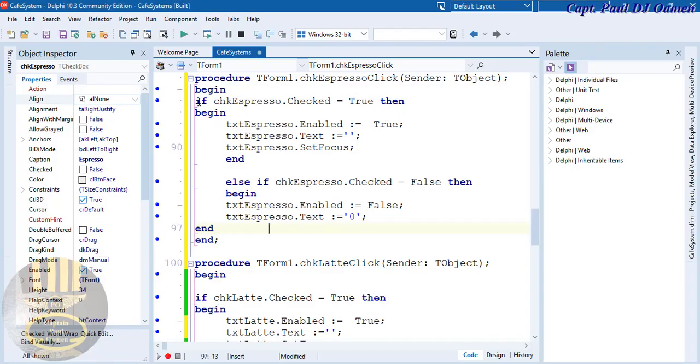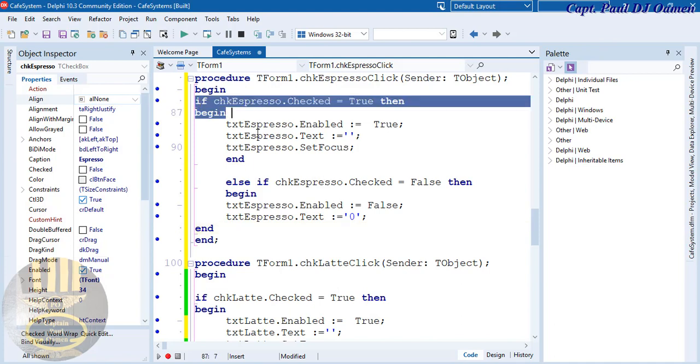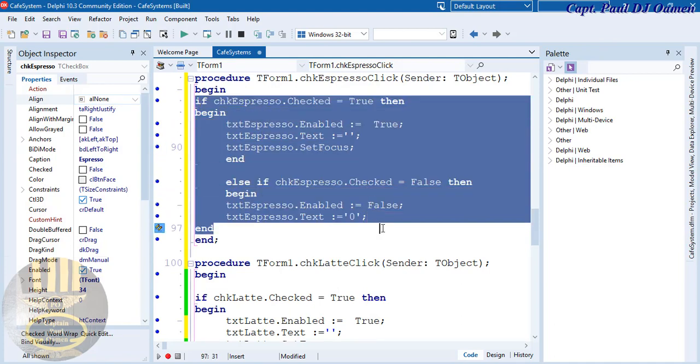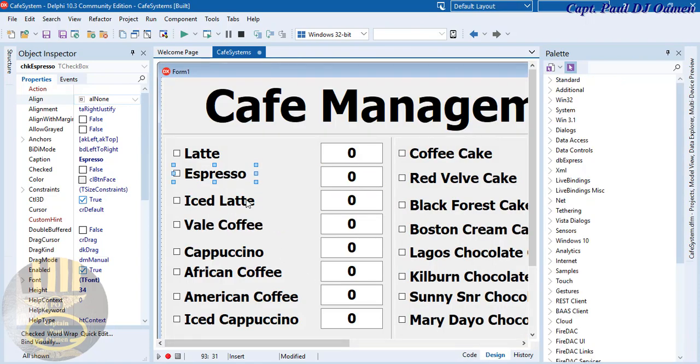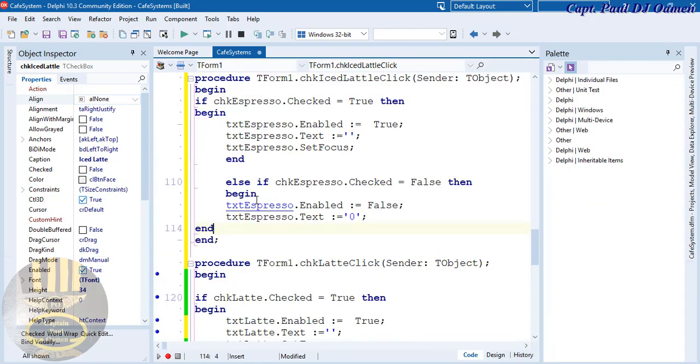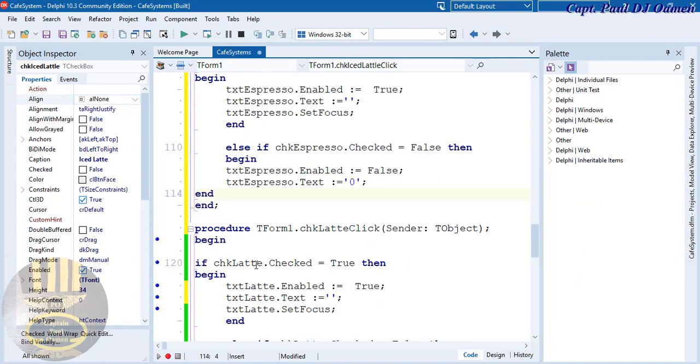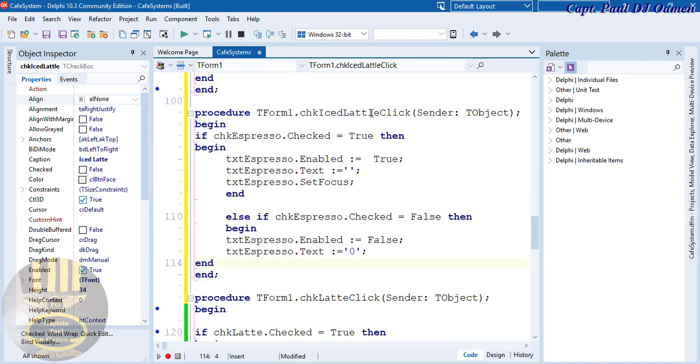So let's copy and do one more before I speed it up. Okay, as you can see, I'm just using exactly the same method. Now come right here to my design, double click on the next one, the ice latte, paste that in there and change that to ice latte. Oh, wrong spelling of latte, but that's okay. Copy and paste it right here.